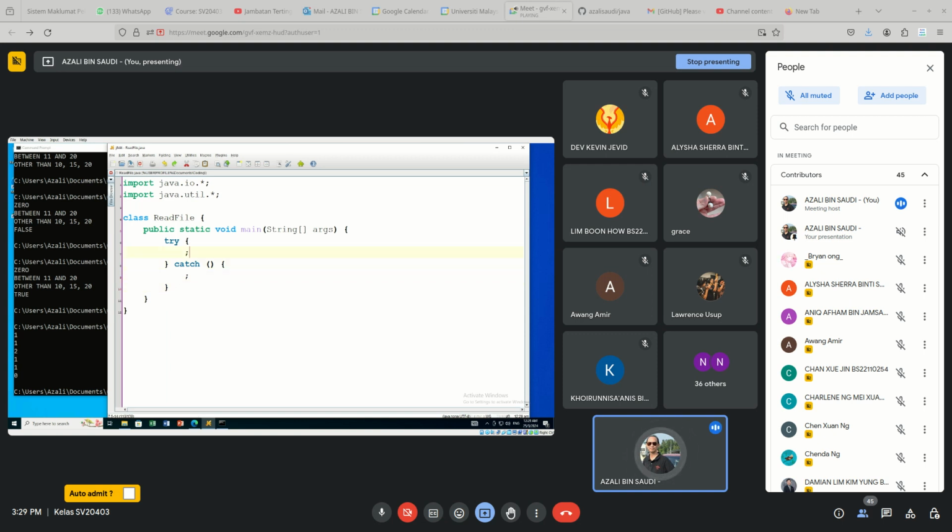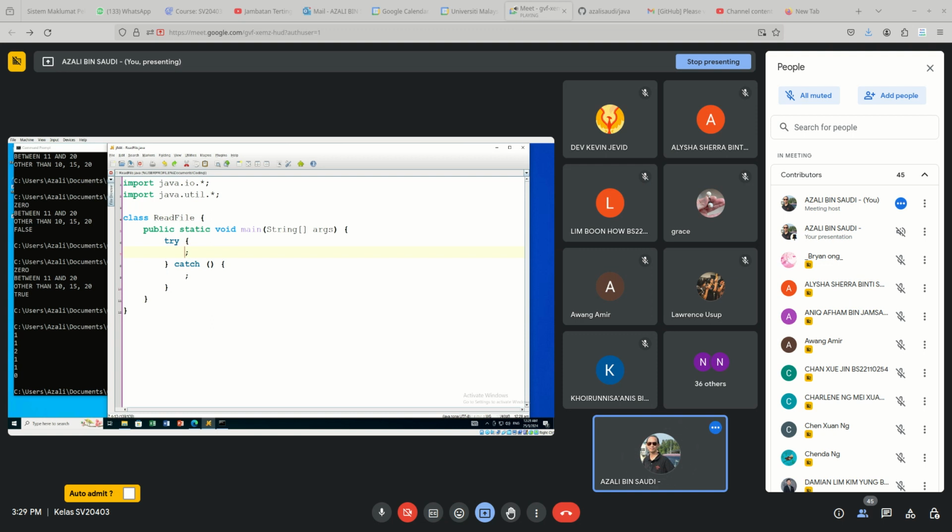So any interaction with input output must be enclosed within the try catch error handler.